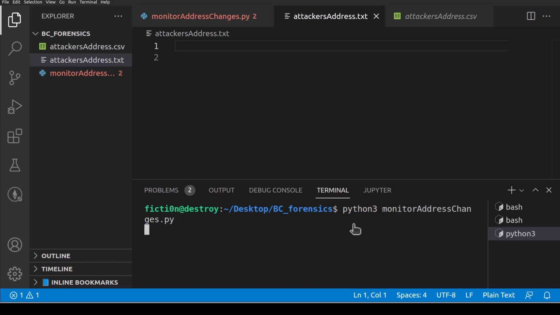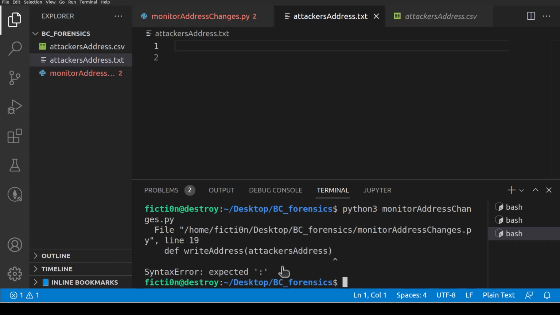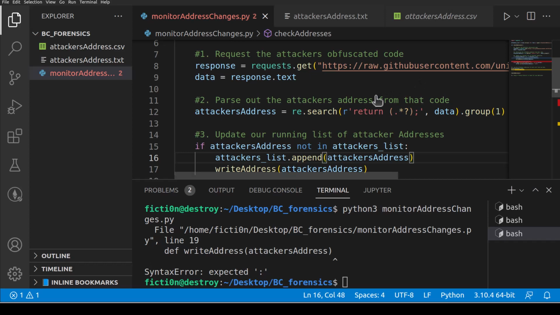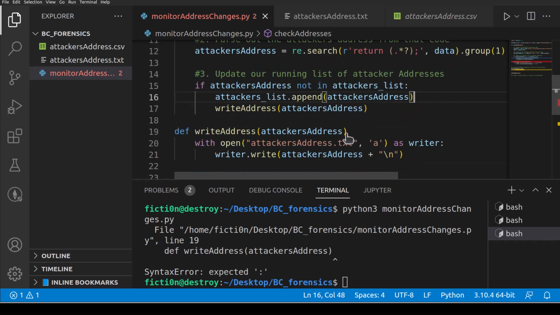monitor. And we have a colon expected, right? So whenever we have a function, we need to end with a colon, and then we need to indent after that. See right there, we have that little red line. We just forgot this one. Boom, because those are important, right? So after if statements and after functions, it always ends in the colon, and then whatever's after that colon gets indented in Python.